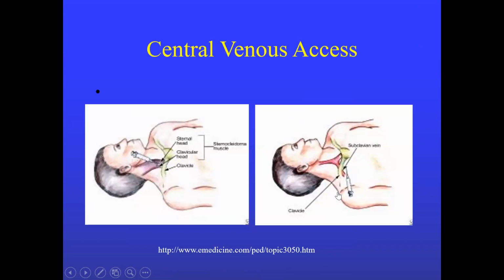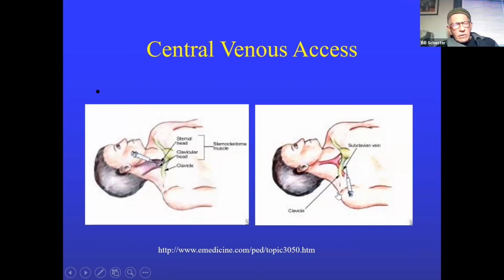All right, so central venous access: you can either do it with the subclavian or the internal jugular. I had to forbid subclavian venous catheterization in the emergency room when I was the chief of surgery because we had a lot of complications in empty patients. In other words, if the subclavian vein is collapsed, it's easy to get that needle in the subclavian artery or cause a pneumothorax. I prefer, in a patient in shock who's empty, to use the internal jugular vein for venous access because I think it's a lot safer.